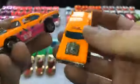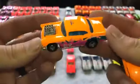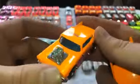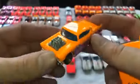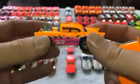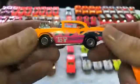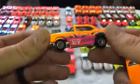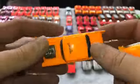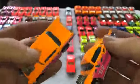So now I have seen an orange hub Real Rider variation. I don't know if it's the prototype or what, but I think I have seen two different ones. I hope they're different, or the same guy had sold his and I saw it in somebody else's collection. But that one's super hard. I think that one definitely went for over $100 last time I saw it sell. But I know that one exists.